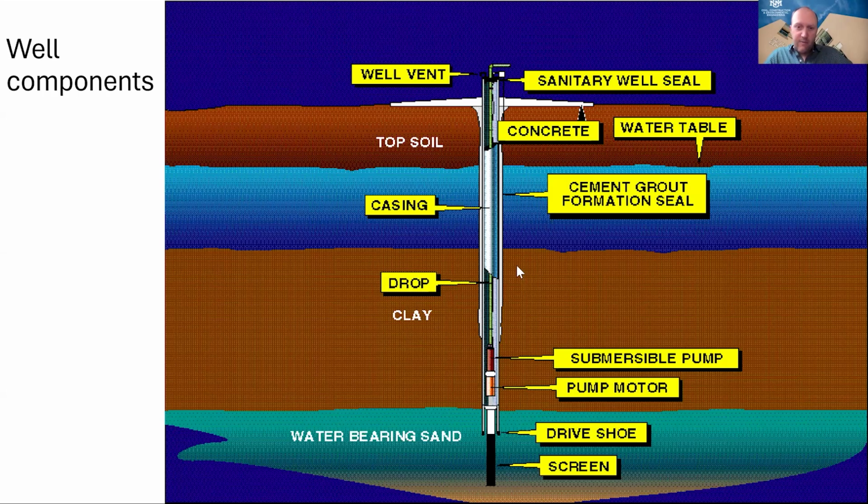And then if we go down here, this is called the drop pipe, and this is the pipe that actually has water that will be flowing up from the pump. Here's our submersible pump. And in this example, the pump and the motor are in the actual well itself. And then here's our drive shoe. That is just the bottom of that casing, so that just protects the casing from rocks and things like that. And then the screen. The screen is a perforated section of the well casing where the water flows in and then is able to be pumped up through that drop pipe and then to the surface where it can be utilized.